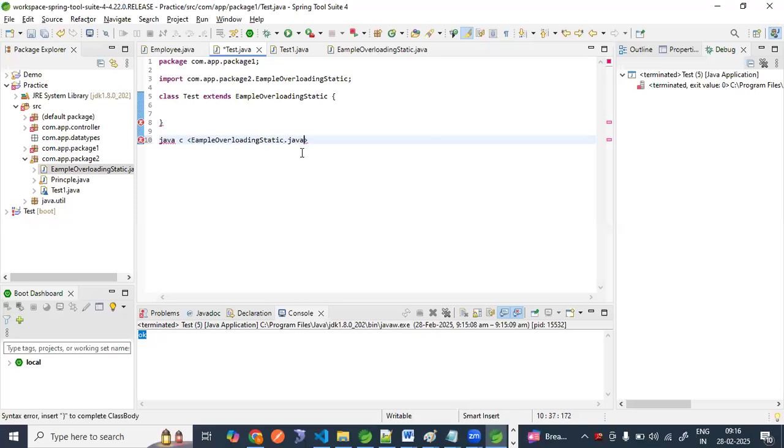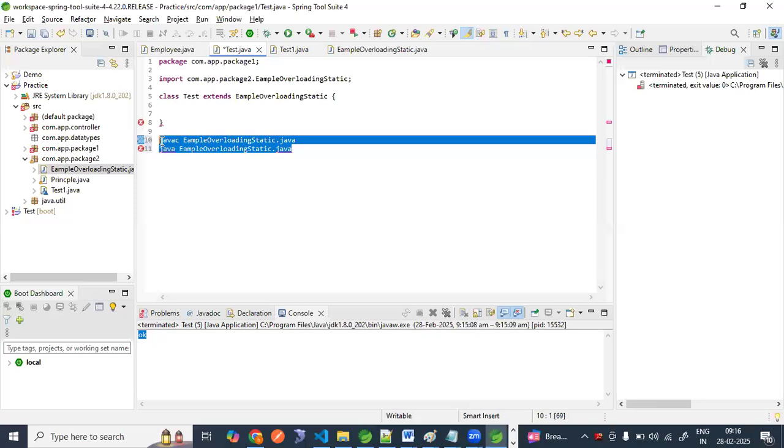This is your task. Try to practice like this. This is the javac command. This is your class name. Then compilation will be done. After compilation, the byte class is created. Then you run this command, java, and the cursor will come here.